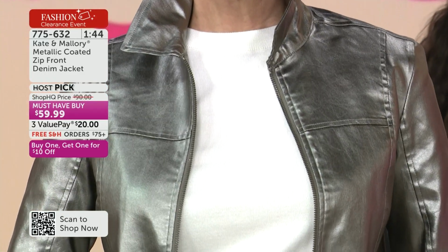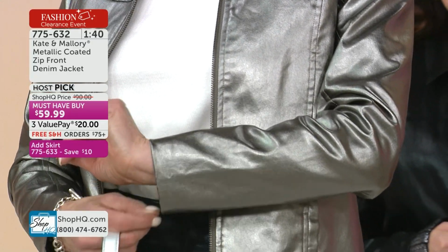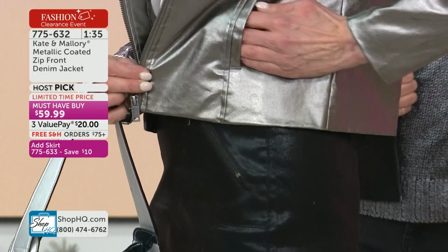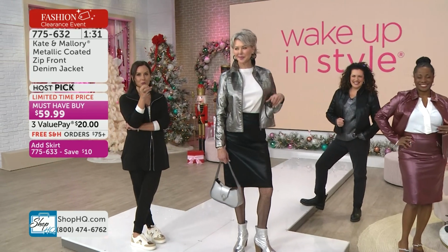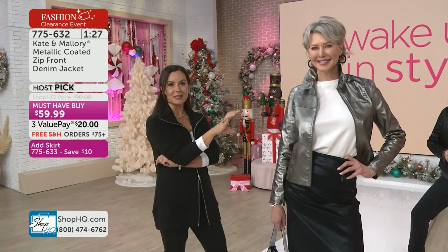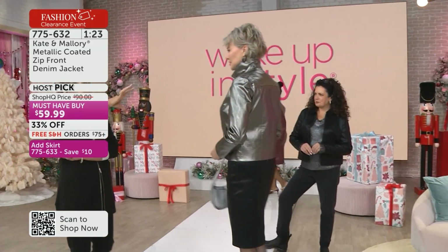I want you to critically think about this jacket. It is so cool. It's so good. It is an update, and so your fashion should evolve. Fashion is art, it evolves. It is our personal form of art. I know you have a denim jacket. I know you have a moto jacket. You should have those. But as we evolve into the alternative, this is the alternative. If it's feeling a little forward thinking for you, this is pushing the envelope a little bit.